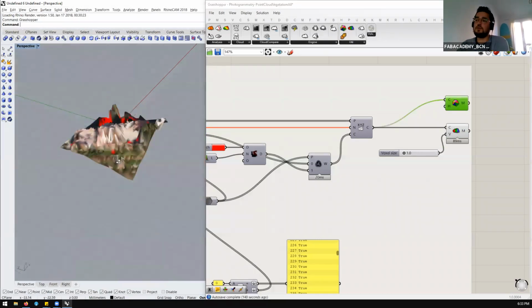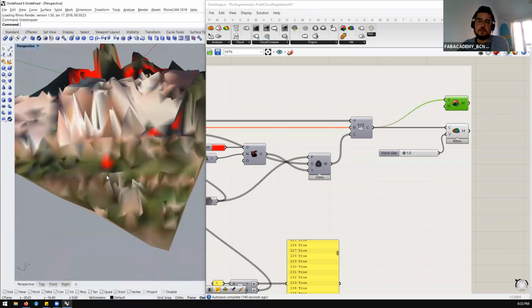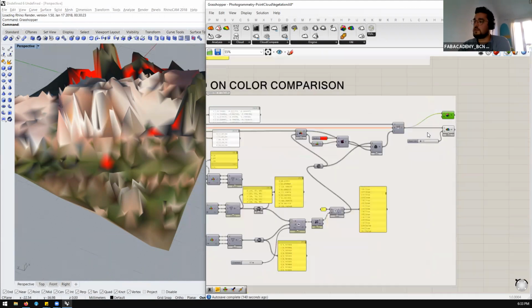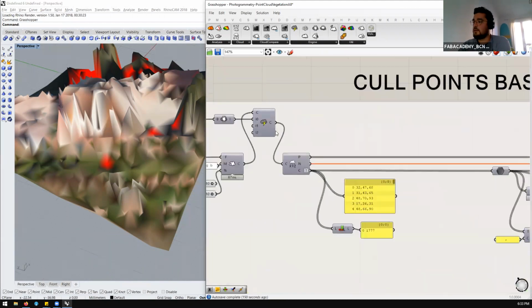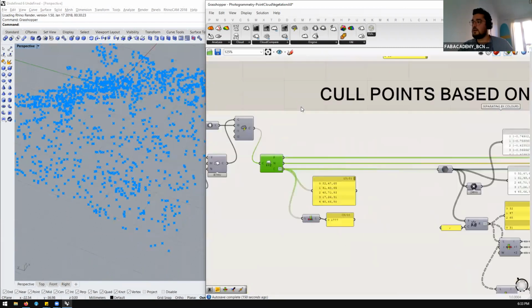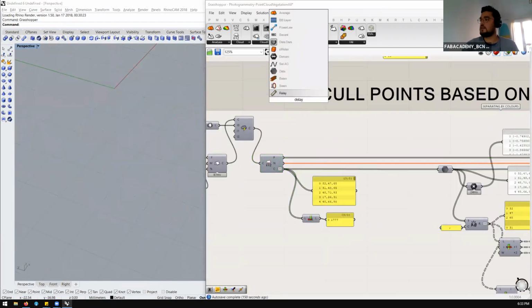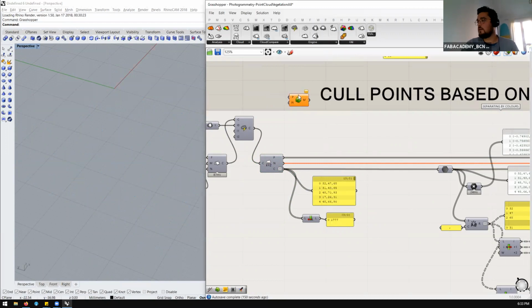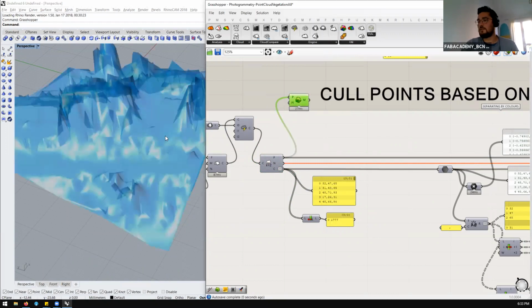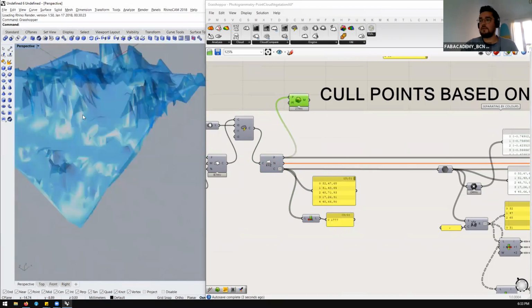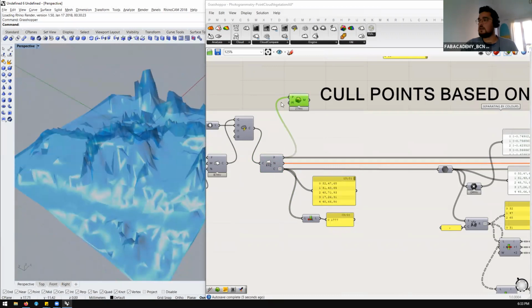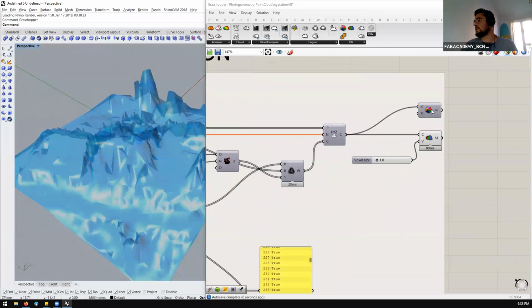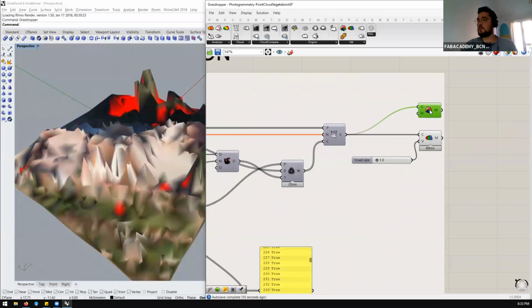So actually, it reproduces a point cloud or a mesh based on the points, because what we have here is points. For example, if we have all these points, you can use the component Delaunay to produce a mesh. It's producing a mesh. What happened? We don't have colors on this mesh. So Volvox has a component that is actually Delaunay but with colors, because it takes into account the color of the mesh.